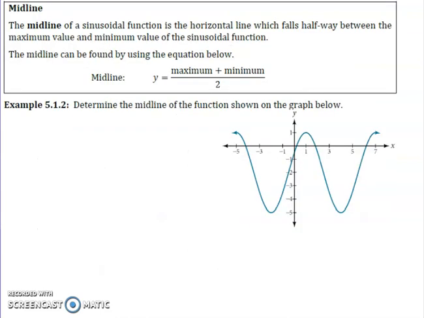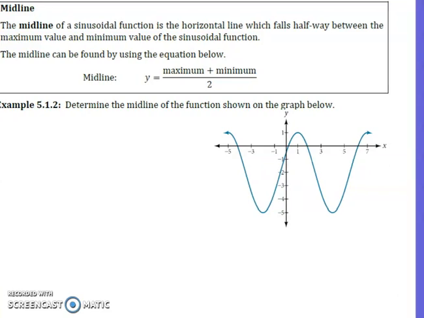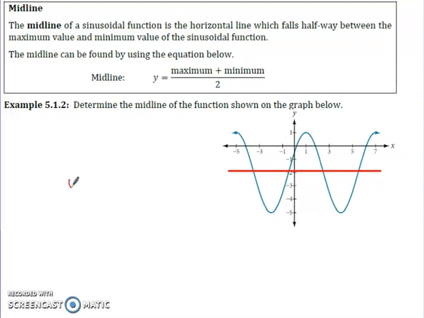So to find our midline, what we are looking for is the graph that sections off exactly the center between the peak of your mountains and the base of your valleys. So if I look at my peak, it is at 1 and my valley is at -5, which means that right in the middle would be a y value of -2. So my midline here is y equals -2. It is an equation because it is a line.